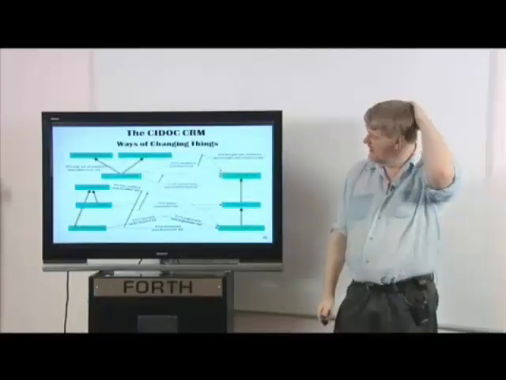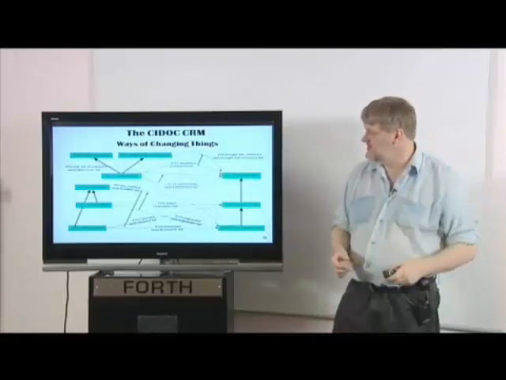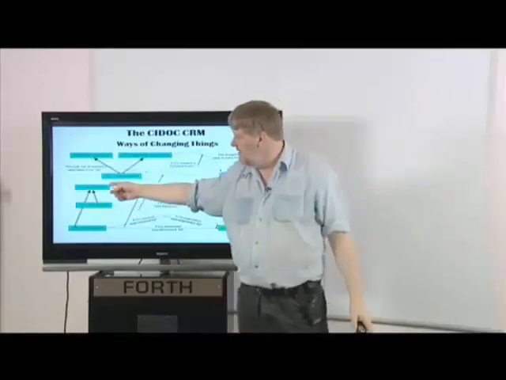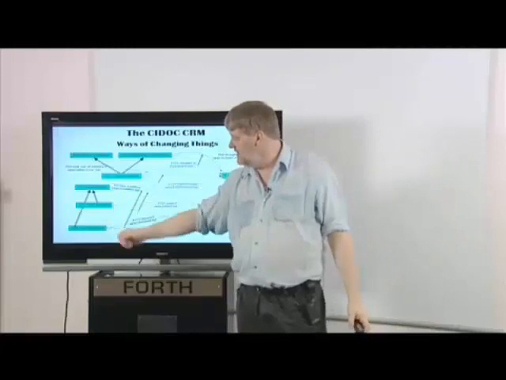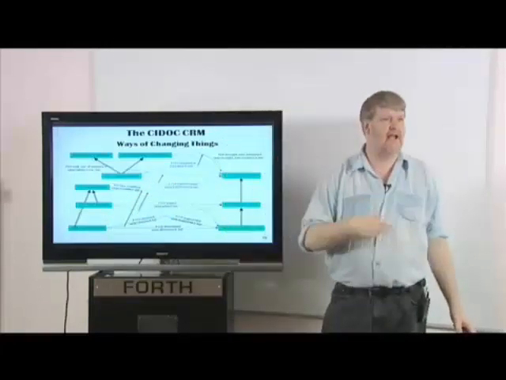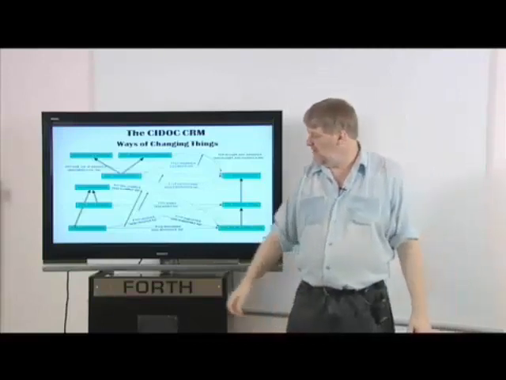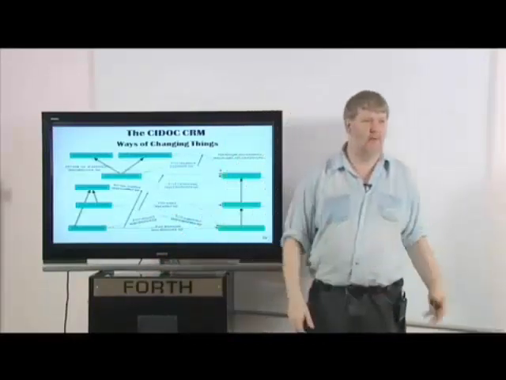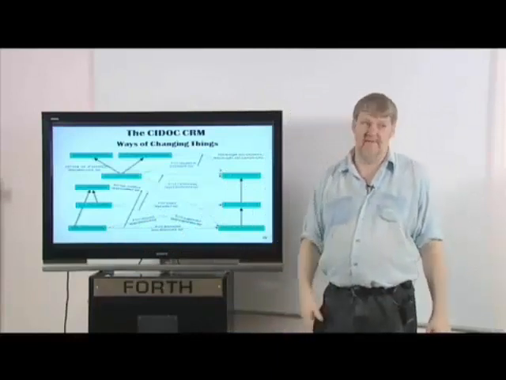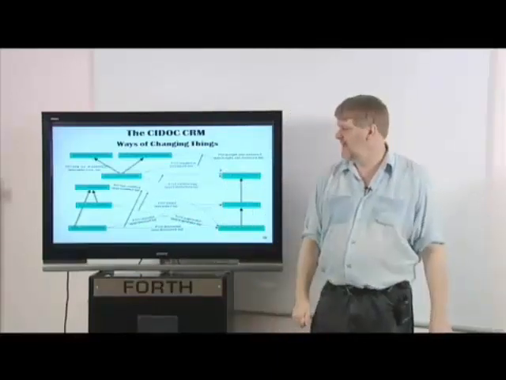So this is a general case for the way we can change things. This is talking about the modification where we can do part addition. So I can add a piece to it. I can add an extra leg to my table to make it into a 5-legged table. Or I can do a part removal. I can take something away from it, take the 5th leg away and make it back into a 4-legged table again.